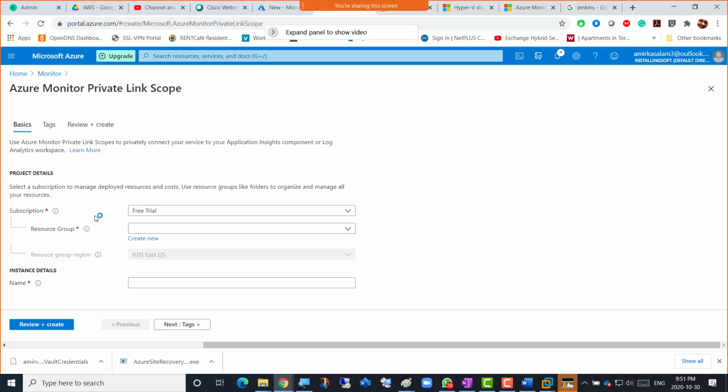So you don't have to go through the public airspace or internet to connect to your log files there. So you have that connectivity privately available. I don't know why, just for security reasons, they can say that your connectivity will always stay private and not be exposed to internet for anyone to grab those packets, sniff those packets and hack. So for that purpose.